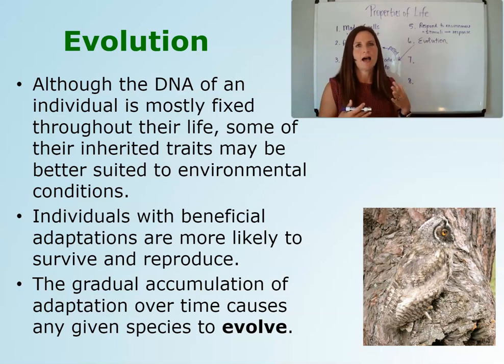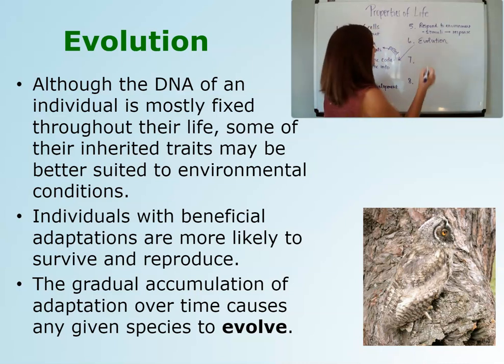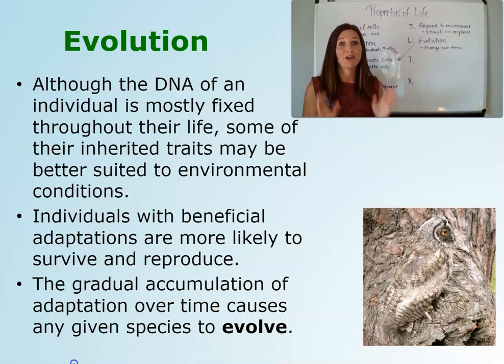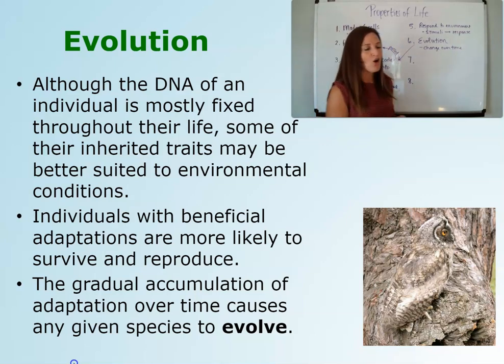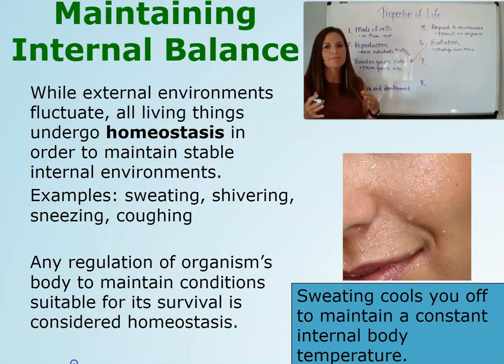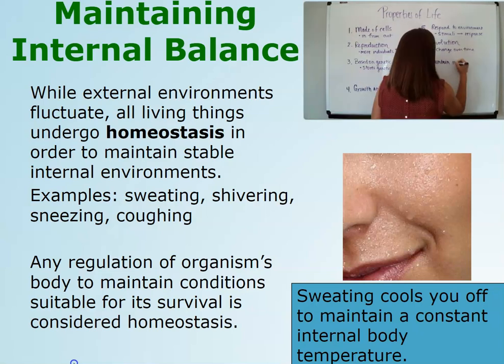It sometimes gets a strange kind of name to it, or a strange bunch of things attributed to it. That's not really what we're about. We're about really staying in the science of what evolution is, okay? Adaptive change over time. Easy, right? So the evolution over time. And is it a little time or a long time? It's a long time, okay? Adaptive change over a long time. All right. Okay, so the next thing that we need to talk about is maintaining internal balance. Internal balance.